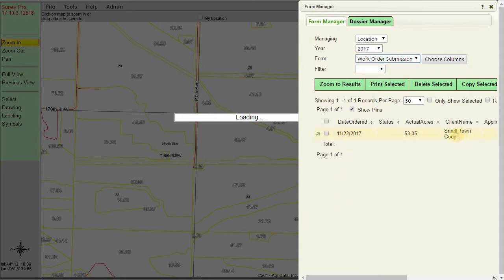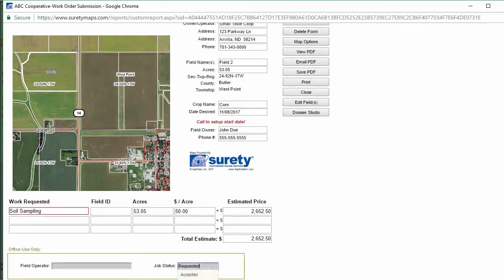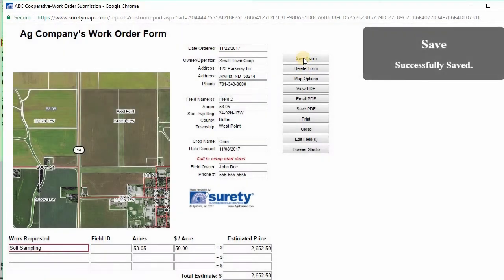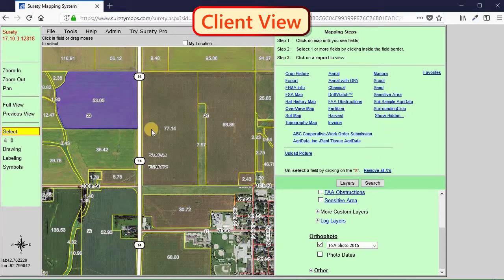And so we have now one saved record that again I can open up, make modifications to, such as add a status, and then save. Since this is the same record we're viewing back and forth between both accounts, whatever you save and update on this one will also appear back in our submitter's account.